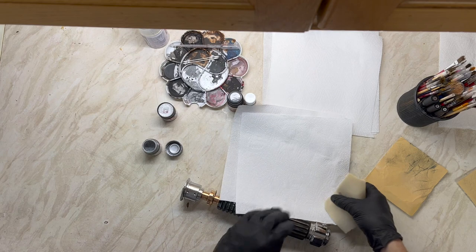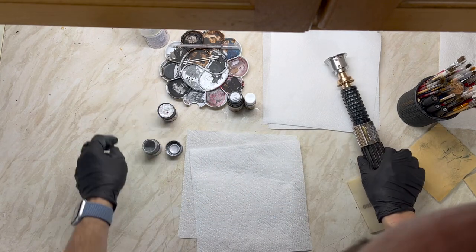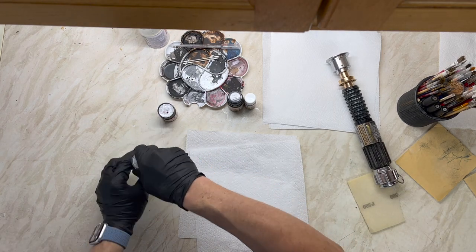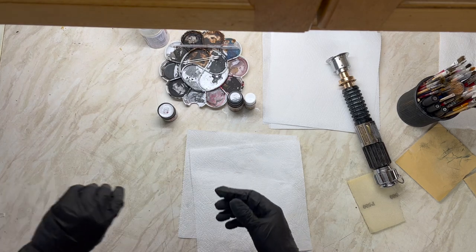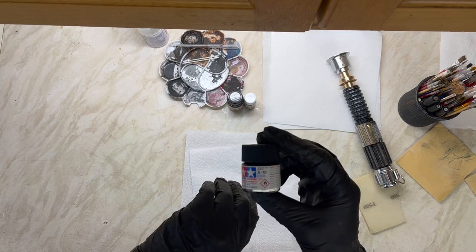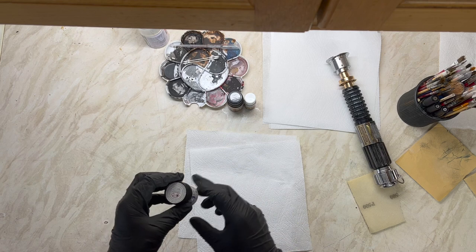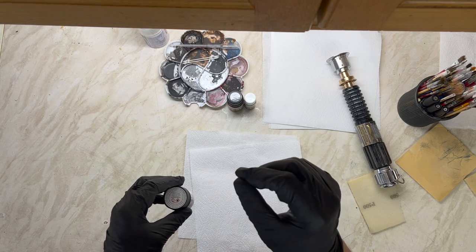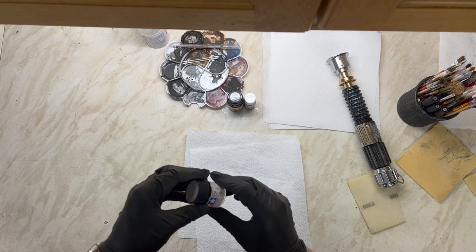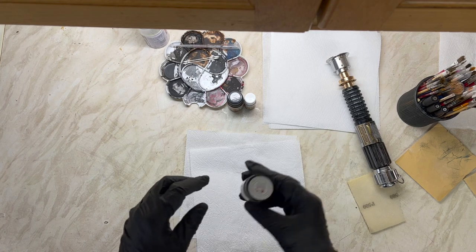Now, for this, I'm going to start with a dark wash. Now, what I've done previously is to use this, which is Tamiya X18 semi-gloss black. Use a little bit of that in the palette and just water it down with just ordinary tap water until you get a thinner sort of paint than you get out of the tin.